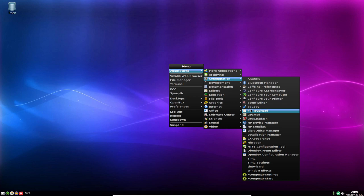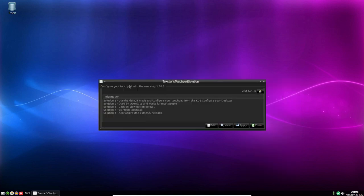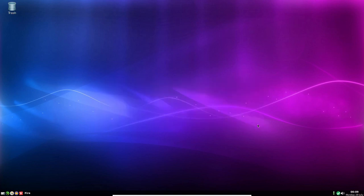Fixed touchpad is a solution for those with a slightly different, non-Synaptics touchpad. So there's the Alps, the one I need on my Dell E7440, and so on and so forth. You click apply, write your password, and you have to reboot for it to take effect. It's a rather nice tool. Close that out of the way.